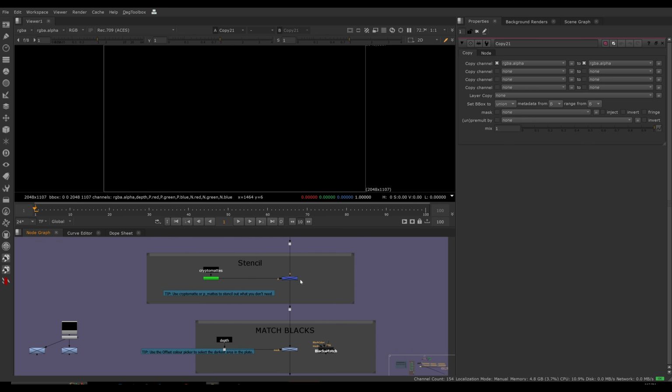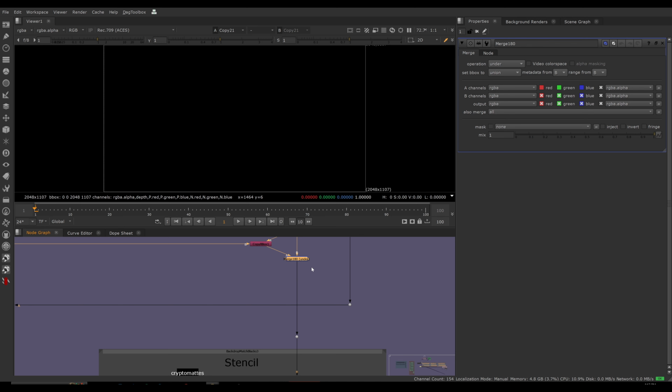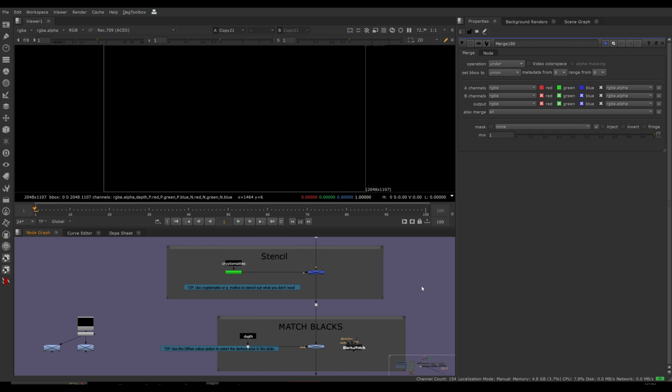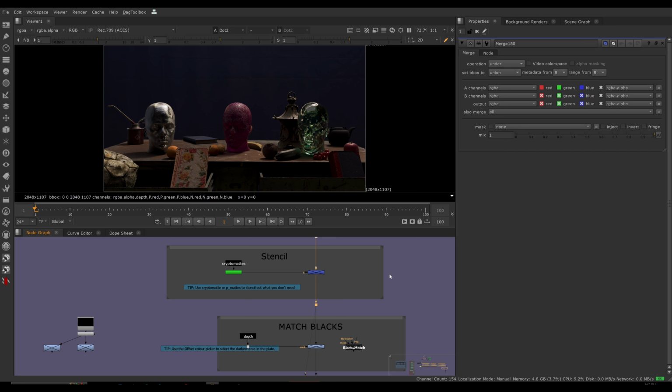Okay, let's move on. So after the injection of utility passes, we have this little section here that is labeled stencil. I'm not going to spend any time on this one, because I think that in general, if I were to stencil out parts of the image, I would want to do this after the grading template and not as a part of it. And also in this setup, the stenciling is happening in an unpremultiplied state. So I'm not really sure if that is the way to go. Now, it could be that there was a very specific reason for why things were set up in this way, but I can't really remember. So I'm simply going to delete this part from the upcoming reworked setup.